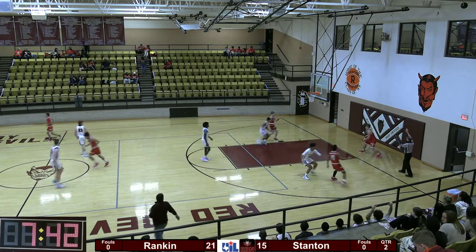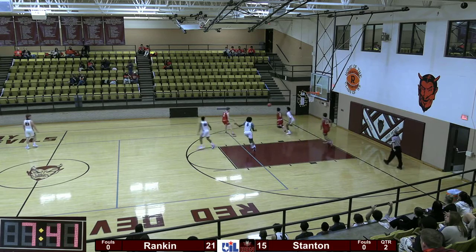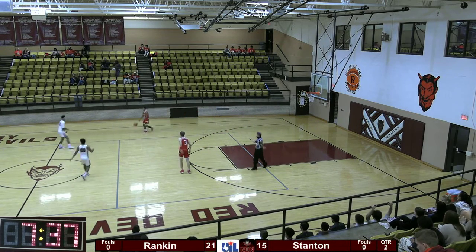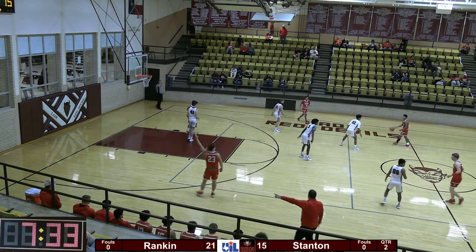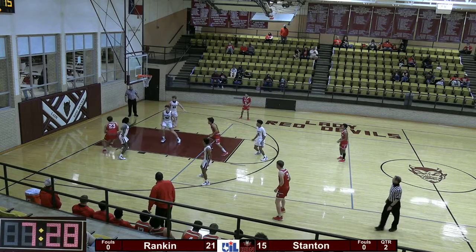All right, you back? Yeah, it looks like the action's going to pick up just where we left off. That's what I was saying, just where we left off. Aguero's fighting to get the ball against number 10, Henry. So the Buffaloes now going to the east end of the court, moving the ball, and it looks like they've got a whole new game plan, try to find somebody open on the far end of the court.